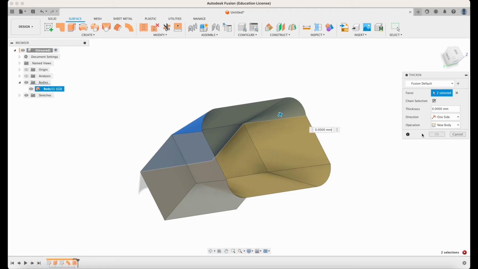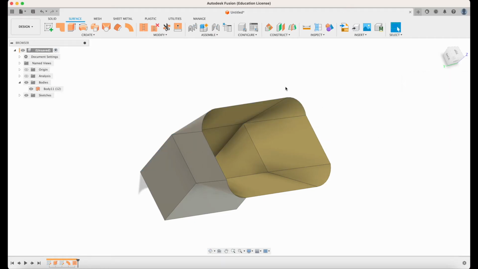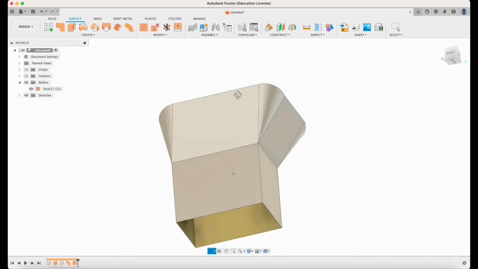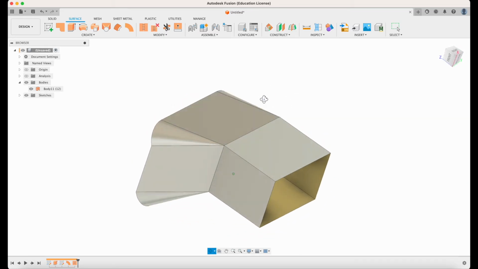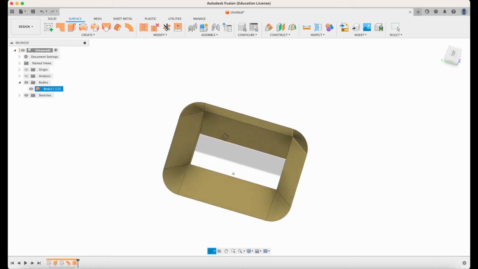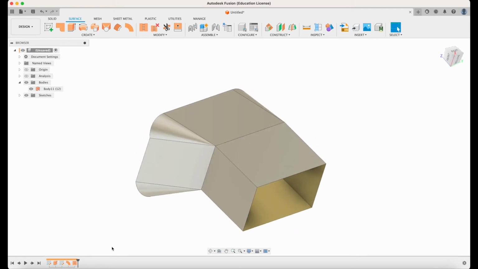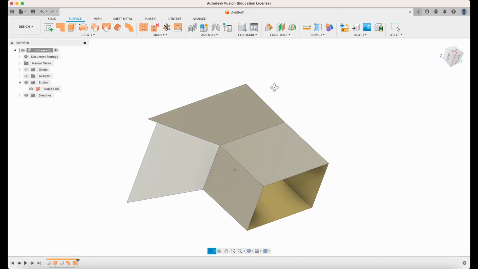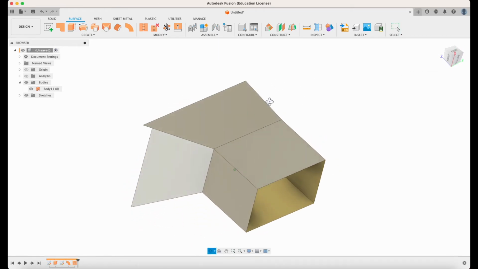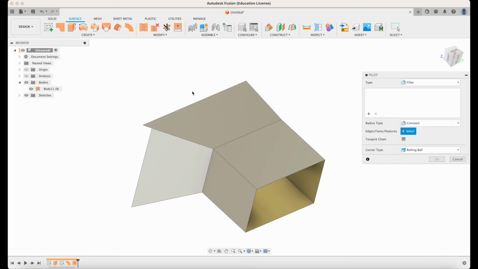And what we can do for this is we can cancel this thicken, and we can arrange our shape to be a smooth surface. And we can use that. We can do that by doing some changes. Let's get rid of this. Let's change this, and let's get mitered corners so we can do our own fillets. Okay. If you go into modify, you can select fillet.